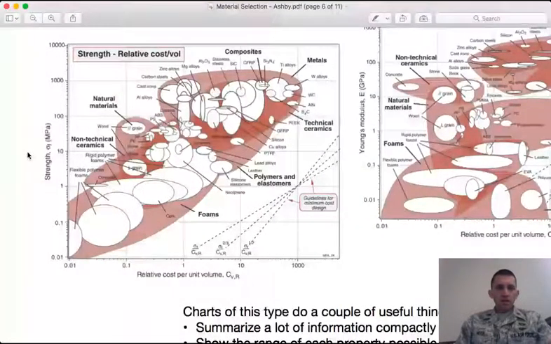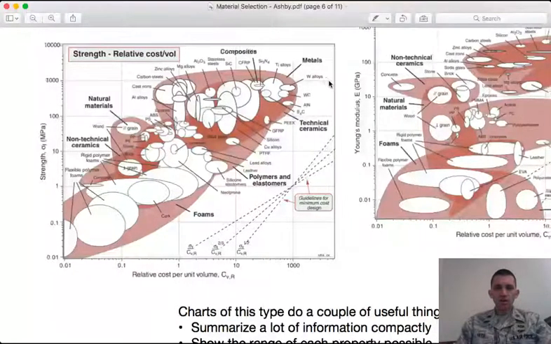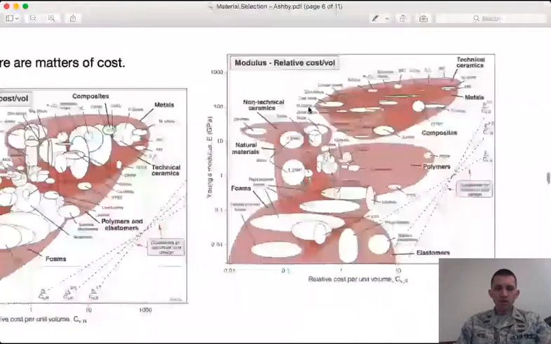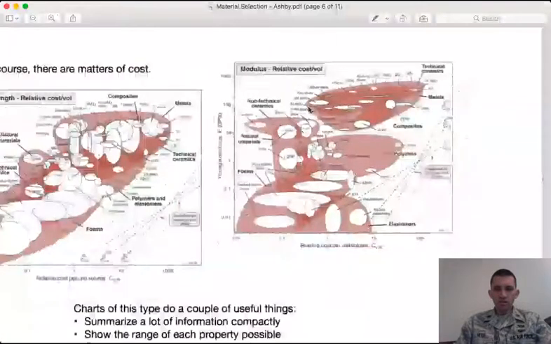And here we see that polymers, natural materials, are at the lower end of the cost curve. As you go up in cost, you typically have an increase in strength. So you have your metals up here, you have your semiconductor materials, your industrial ceramics occupying the high strength, high cost quadrant. And you can think about strength versus cost, also modulus versus cost. In many ways, it tells a very similar story.